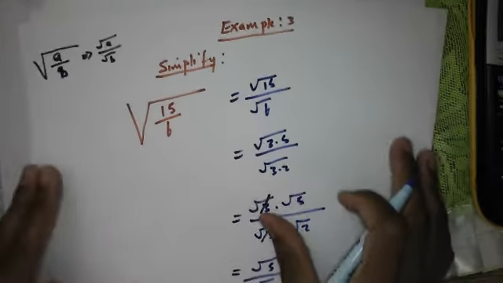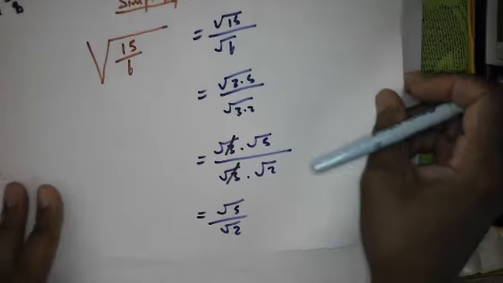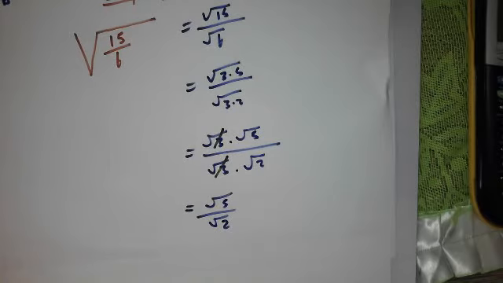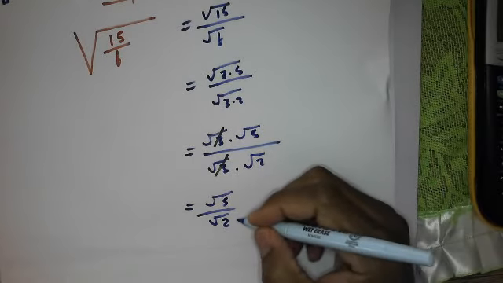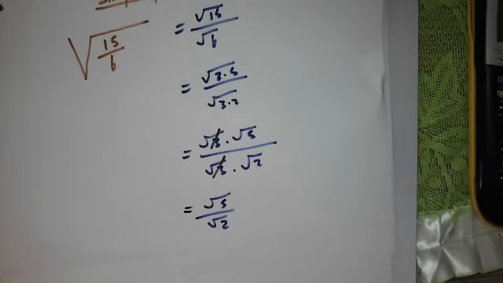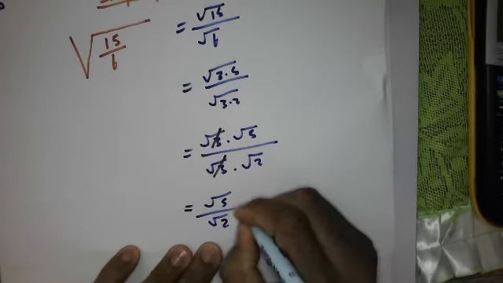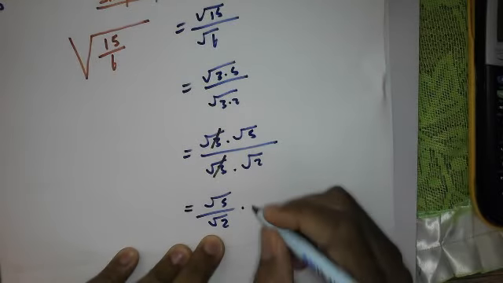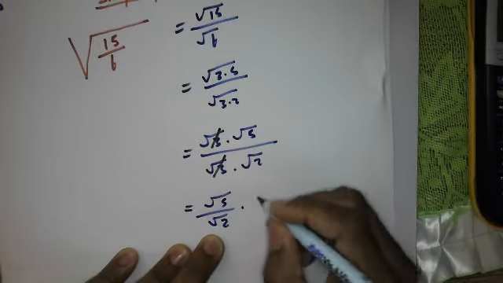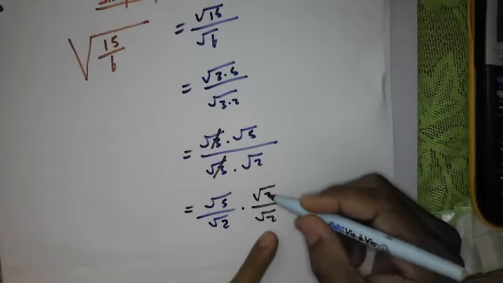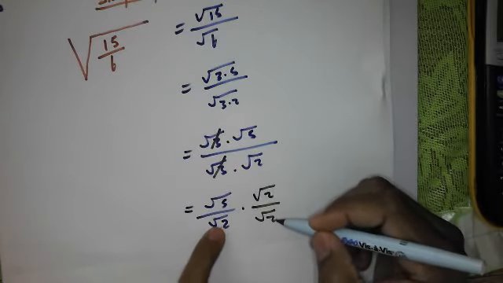Now, you don't want a radical to be in your denominator, because we don't know what the square root of 2 is. It continues on and on and on. So you cannot divide by something that doesn't end. What will your solution be? You don't know. So you want to remove the radical from the denominator there. To remove the radical from the denominator, I'm going to multiply both numerator and denominator by whatever my denominator is, only if there's a radical in the denominator. So this would be square root of 2 divided by square root of 2, because that is what is in the denominator here.